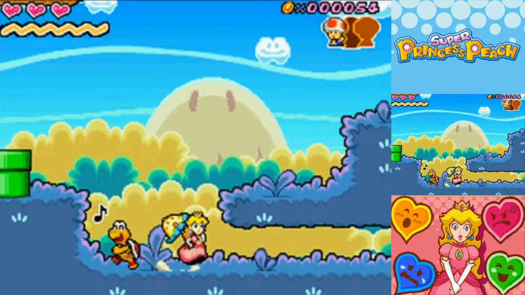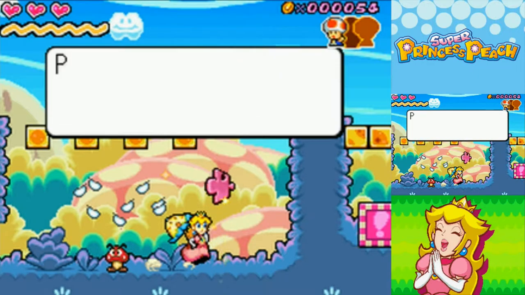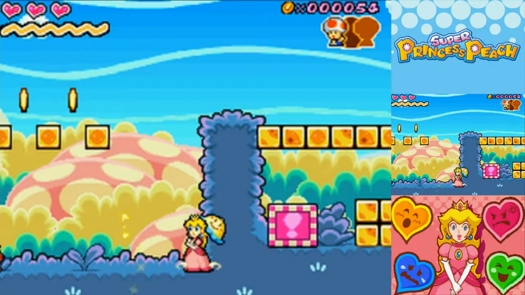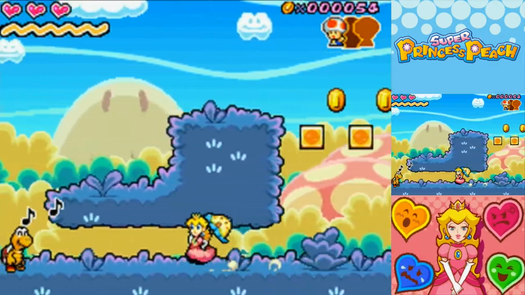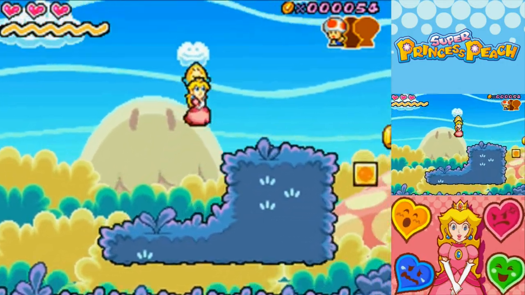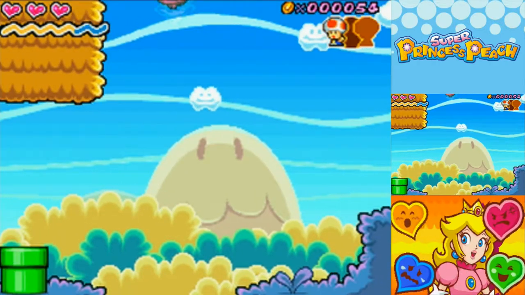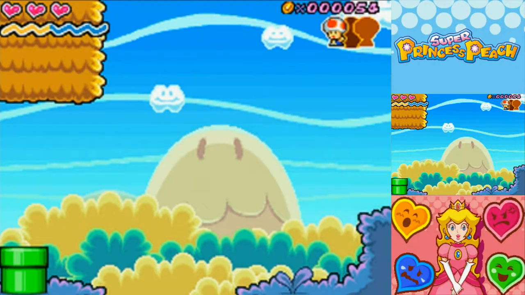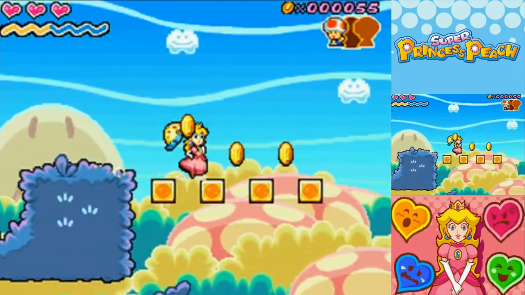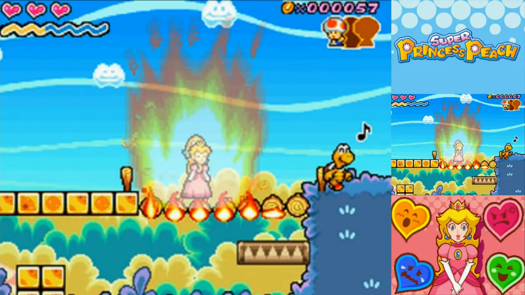Oh, look, these Koopas randomly jump. That terrifies me. Hooray, puzzle piece A! 7, 8, 9. We only got 2 more of those, I think, because there's only 10 in each world. There we go. And... is there something up there? I feel like there's something up here. Nope, there is not. There we go.